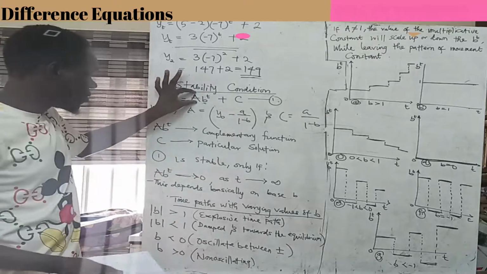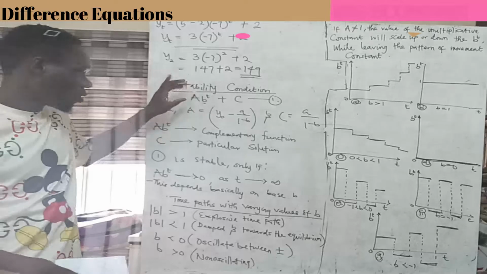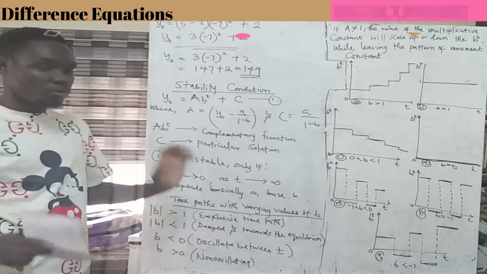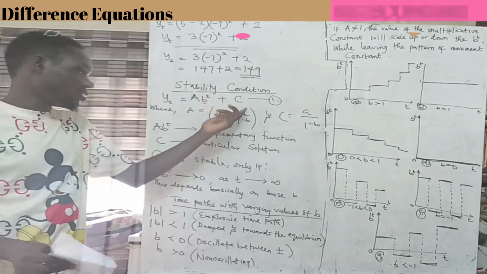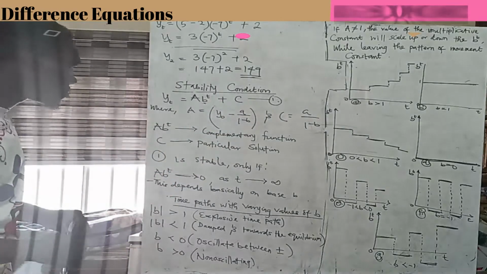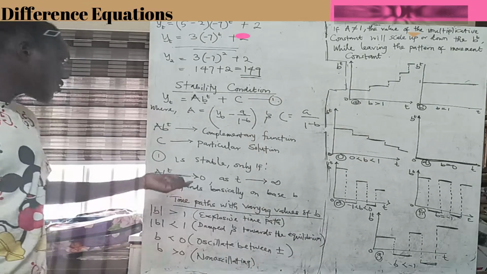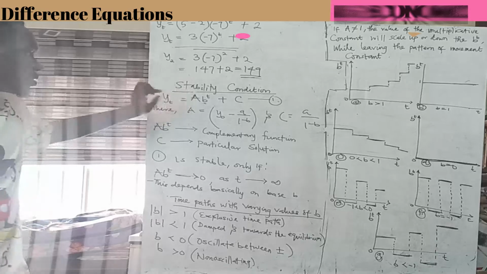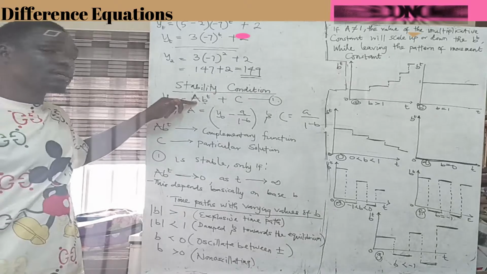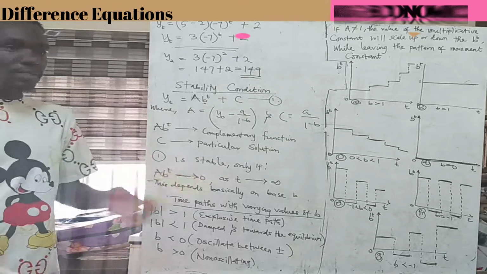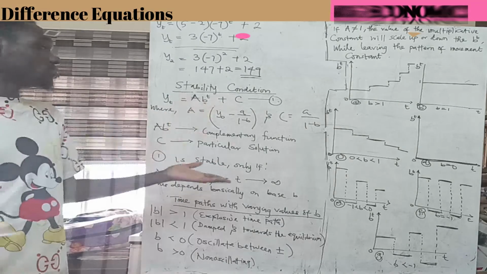Here we have established that this is a complementary function, which is the deviation from the equilibrium. This is the particular solution, which is the intertemporal equilibrium. So now, let's start with the first term, the letter a. If it assumes a value different from 1, it could be, let's say, 2, 3, or any value different from 1.